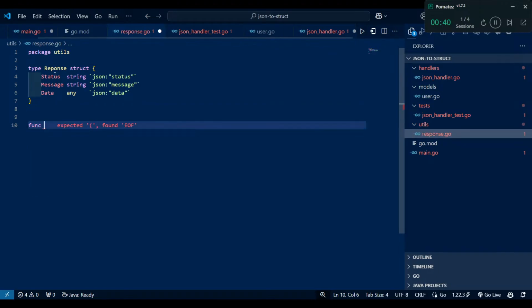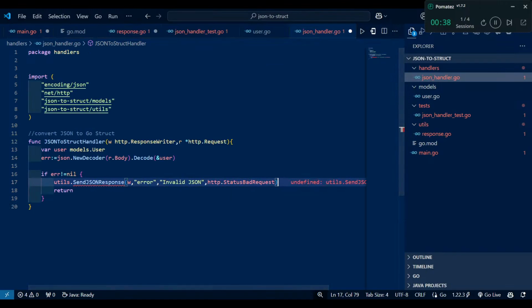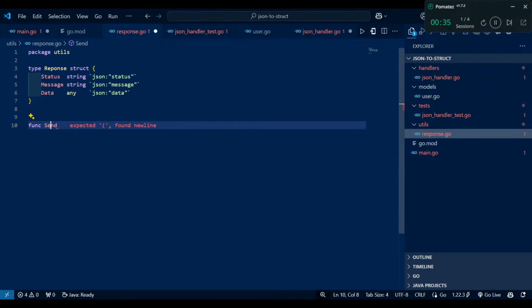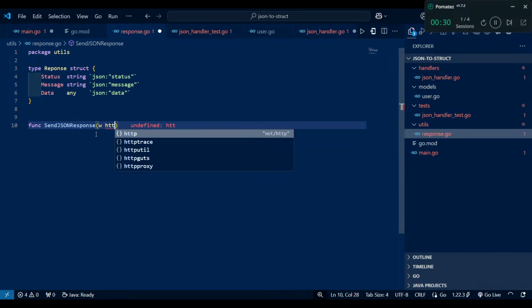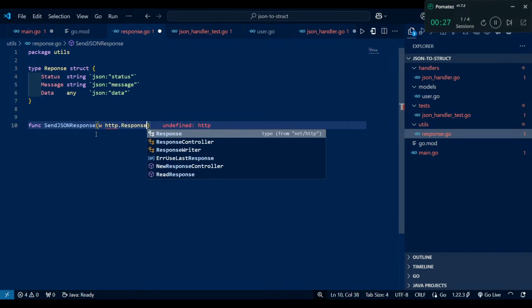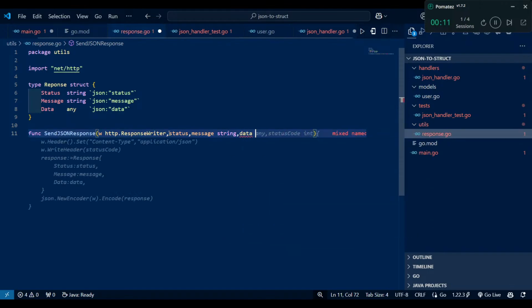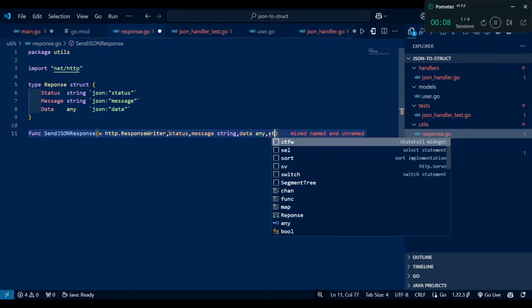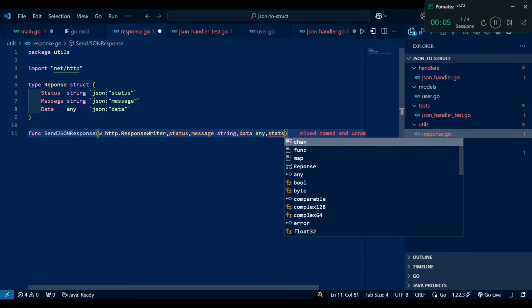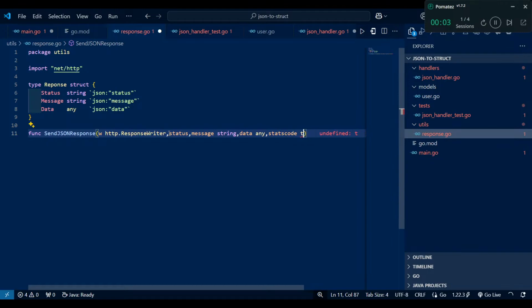Then afterwards, we will simply use this one function name and w http.ResponseWriter, then afterwards status, message string, data any, status code integer.